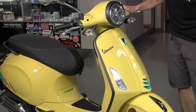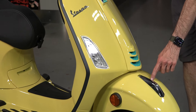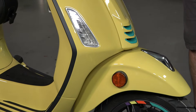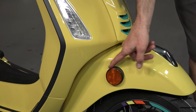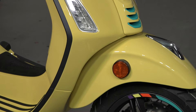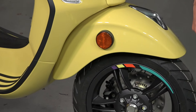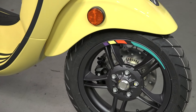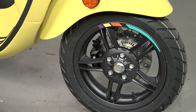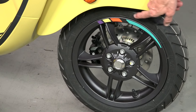The leg shield trim is black all the way around, or a very dark gray — I can see a little bit of flake in there. It does have some chrome accents, like the fender guard, which looks different than prior years. They even went as far as doing the reflectors in black, which I thought was pretty interesting, and that same black gunmetal color carries into this new style wheel, new for 2024.